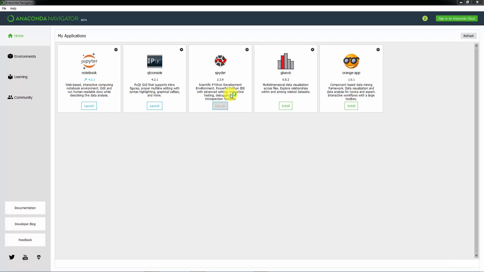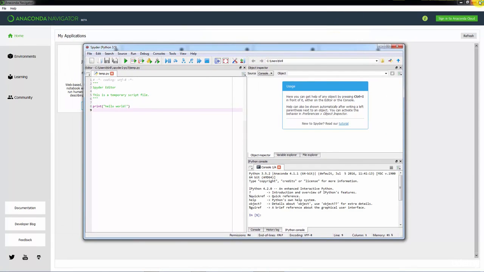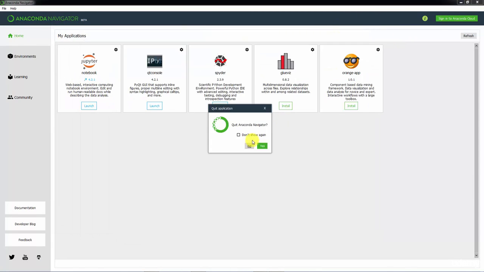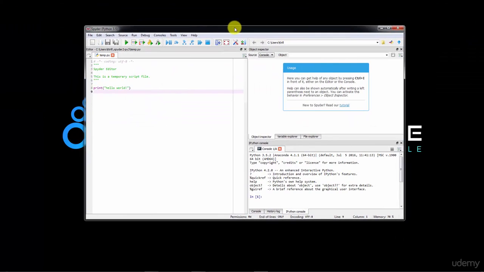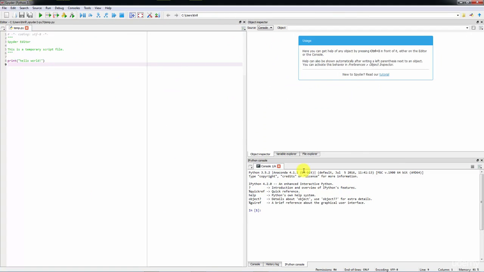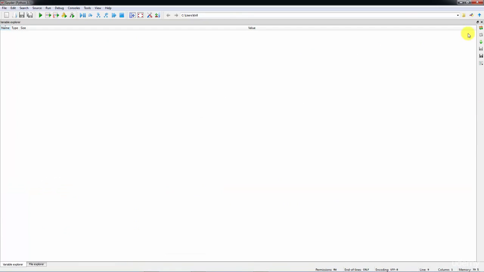Give it a second. And there is Spyder. So this is a separate window. You no longer need Anaconda Navigator. You can just close it. Don't show again. Yes. There is Spyder. And this is our IDE. And if you're launching this on a Mac, you might not see all of these windows. So on a Mac, it might look something like this, like empty. Give me a second. Let me close all of this.